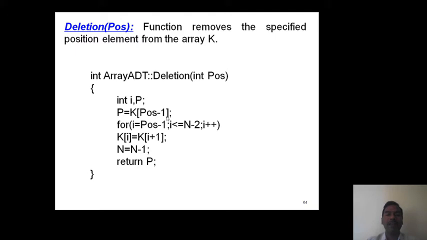Now shift the elements towards the left hand side with for i equivalent to POS minus 1, i less than or equivalent to n minus 2, i plus plus. Now K of i is filled with K of i plus 1 element. Now decrement number of elements as n equivalent to n minus 1. Now the deleted element is available in P, hence return P.